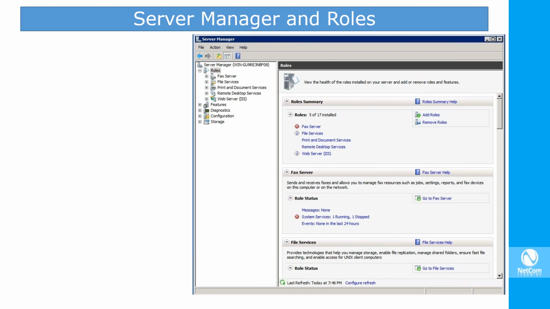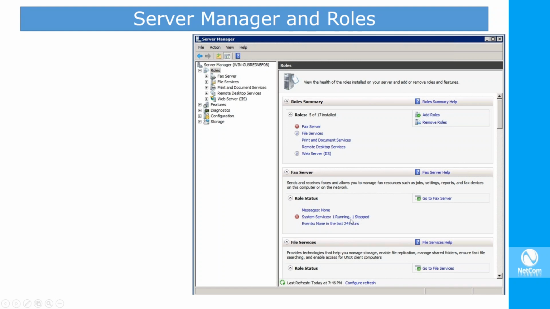The red alert means the fax server is not working or suffering from something that can affect the performance. Also, it provides us with the system services, telling us one is running while one is stopped.